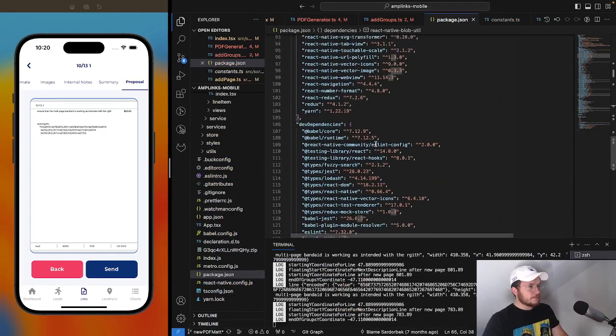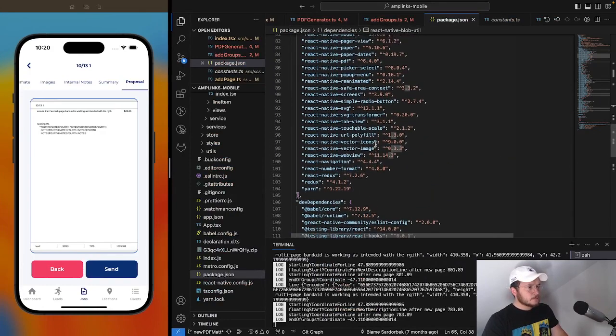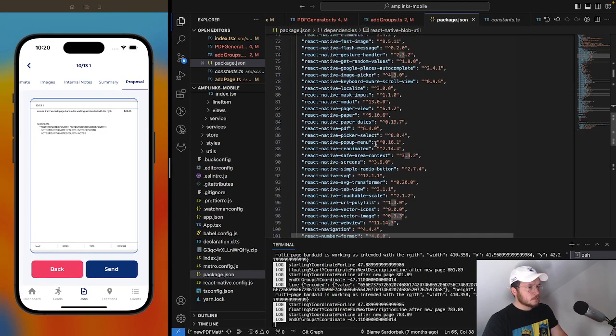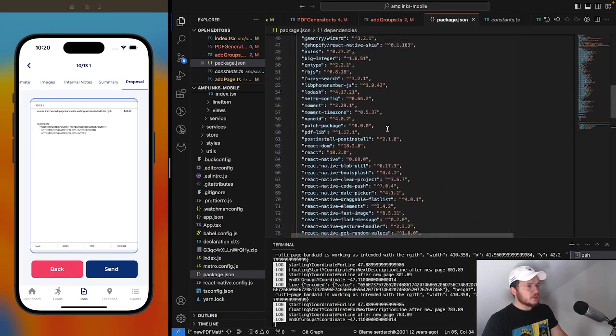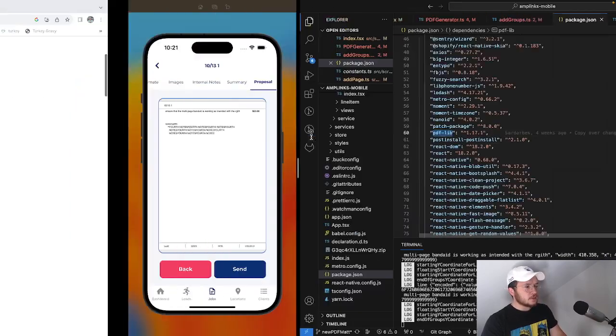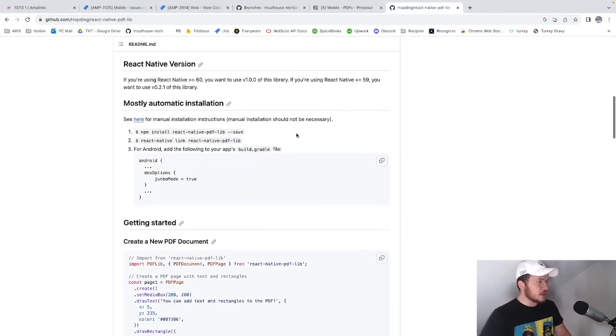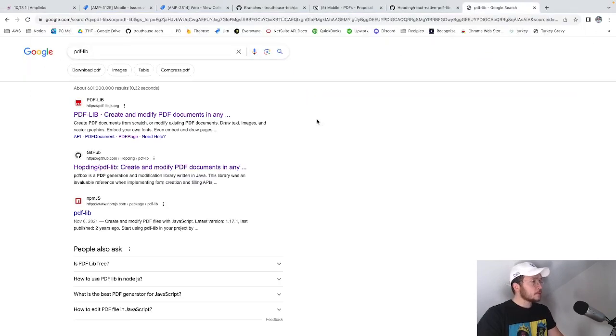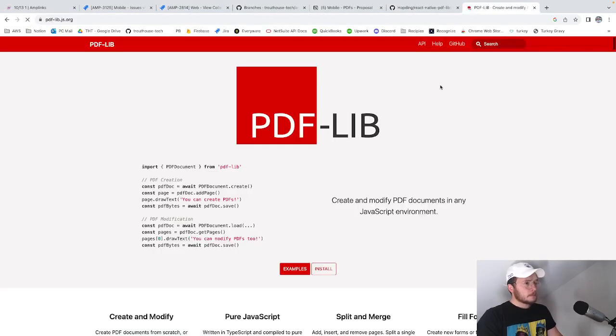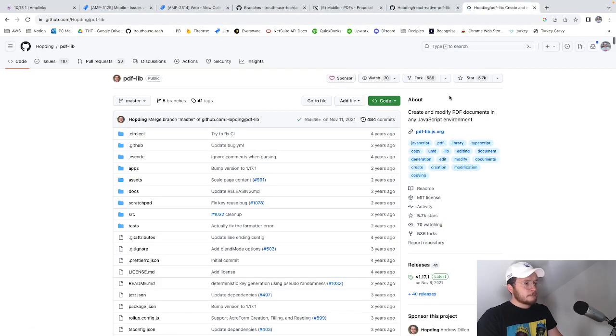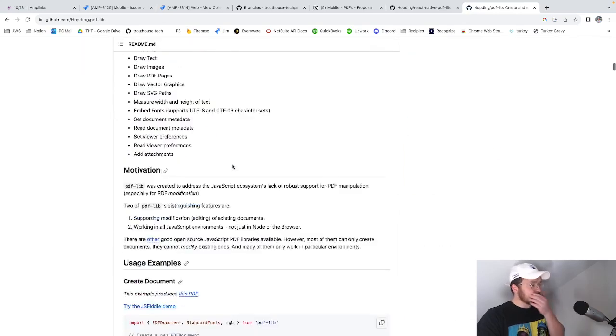Forgot about that. pdf-lib. I guess that's got to be this. Okay, looks like this is old.